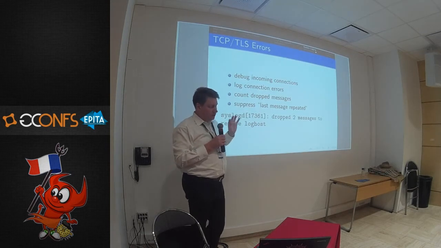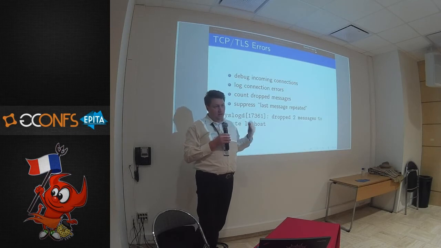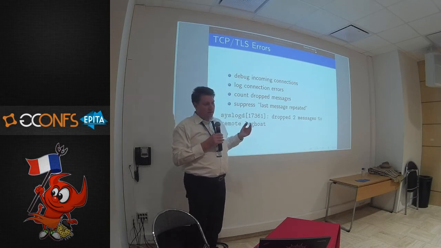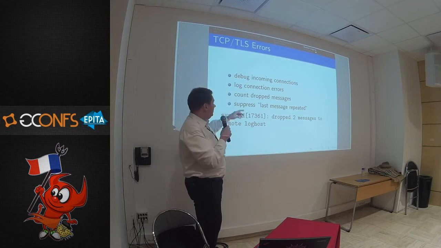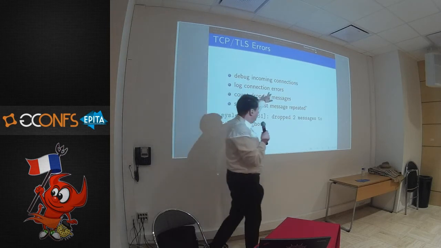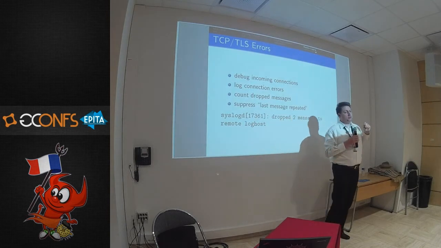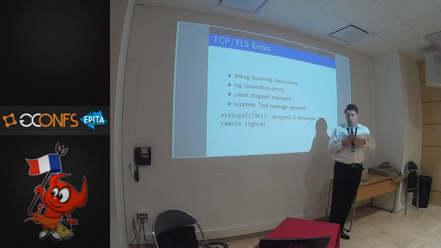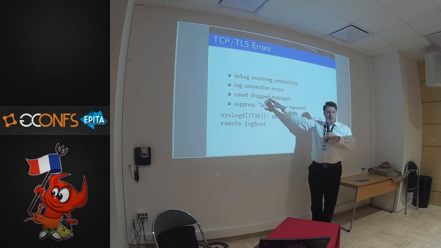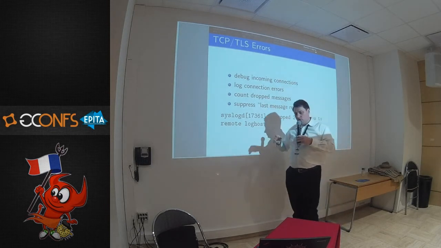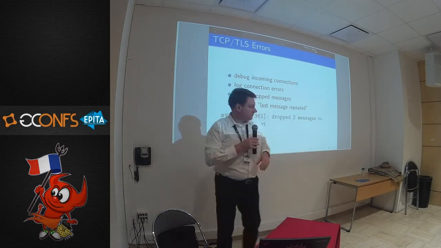It's not completely reliable because the kernel also logs some messages, and the kernel throws the buffers away if there's an error on the TCP connection. But when you see, oh, we have a connection error, then you know there may also be some log messages lost because the kernel has thrown away the kernel buffers. And more than that are logged here. Those are the messages that are dropped in userland, in syslog userland.